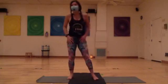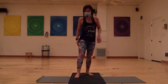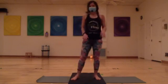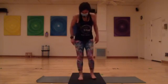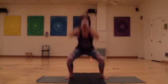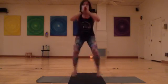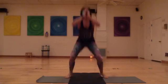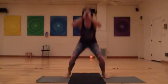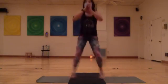Good. And now, our last set of the squats. Here we go. This is hard. Stay in your chair. Make it static. But keep it going. All right? Ready? Go. Movement is medicine. Ten more seconds.